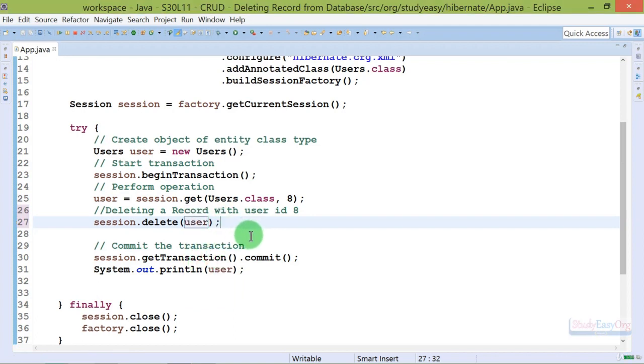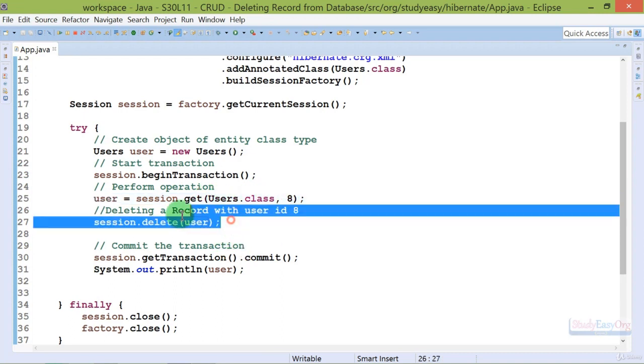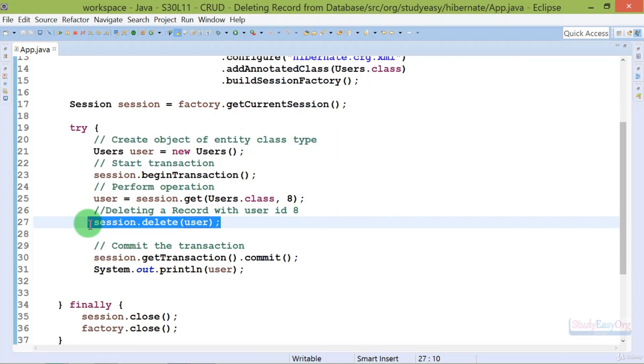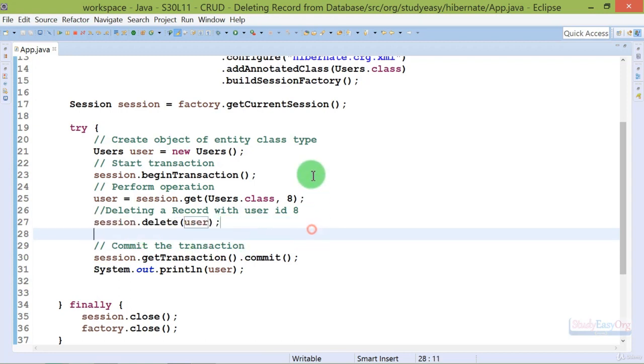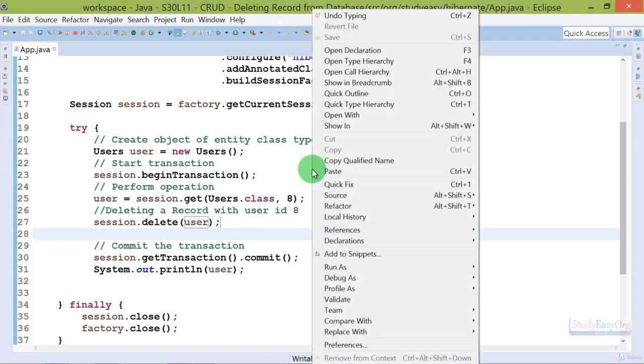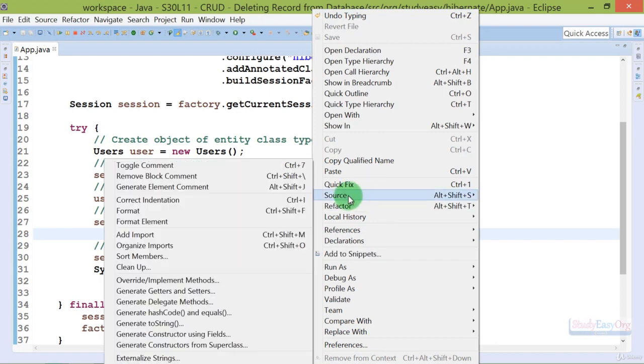So what is the entity class? This entity class object has the entry for user ID 8, right? So we would be deleting this object, and in turn Hibernate in the background will delete the record from the database itself. So always remember this, that the operations are usually based on the object of the entity class. So that is something we need to know. Alright, so now finally if we check whether this is working properly or not, then we can rectify whether our code is proper or not.